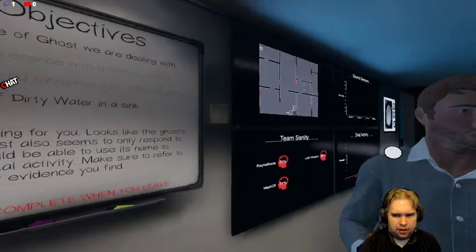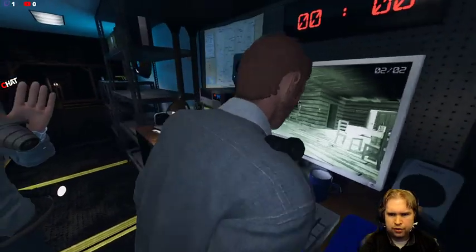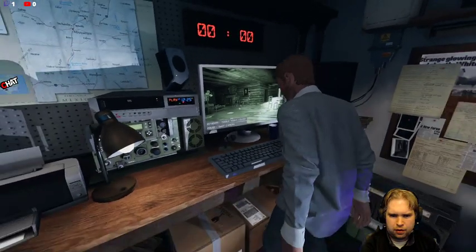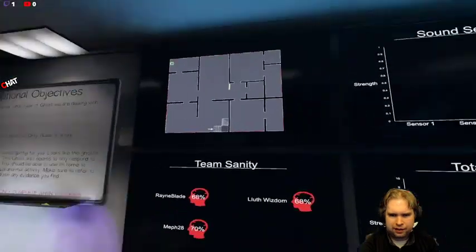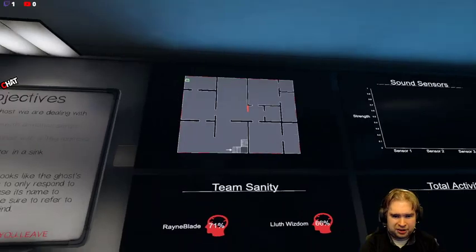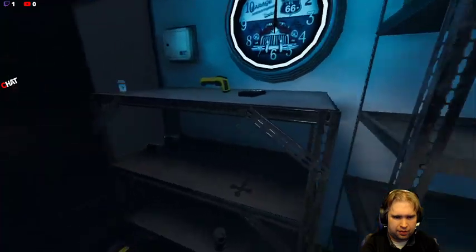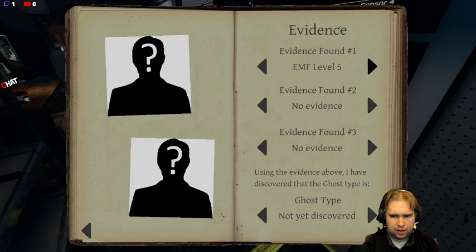Oh, we have a light on in there, don't we? Oh, we shouldn't. No, we're good. Okay, that was me. That door on the very end is very bright. It's in there. It just hit the motion sensor. It's down the hallway to the right. Alright, so it says it responds to people who are alone. I hate that. And you should be able to use the name Helen Harris to anger it.